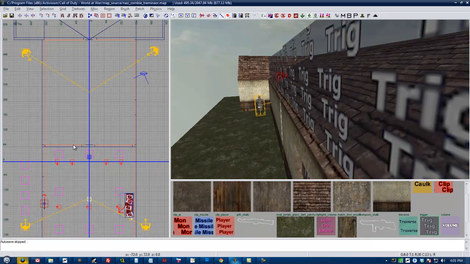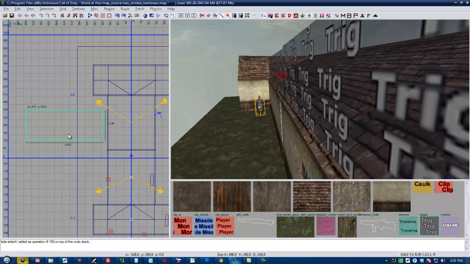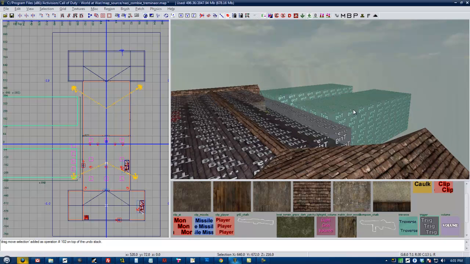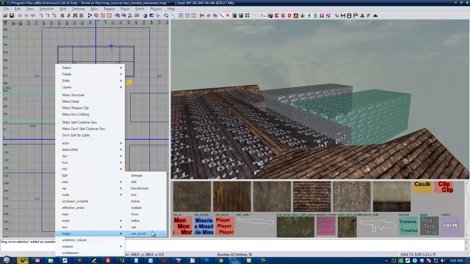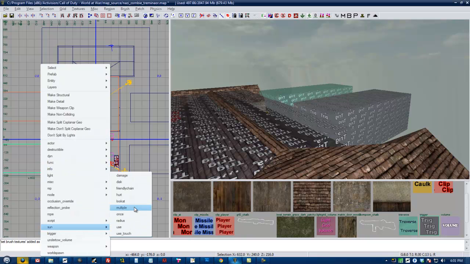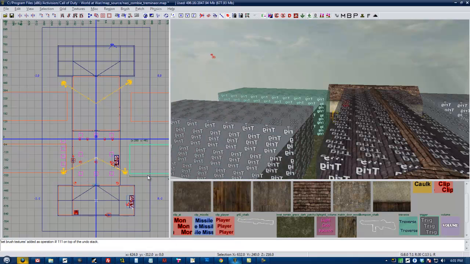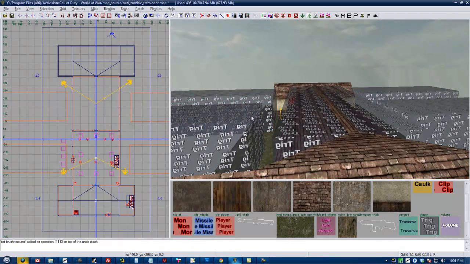Let's not bother making more of a house. Let's just make another zone over here. We have a zone here, a zone here, and zones over here. We got zones up the yin-yang. So make them all trigger multiples. Don't select more than one trigger and make them both multiples, or they'll be the same entity, and that will cause a lot of problems. Okay. So now we have 4 trigger multiples.